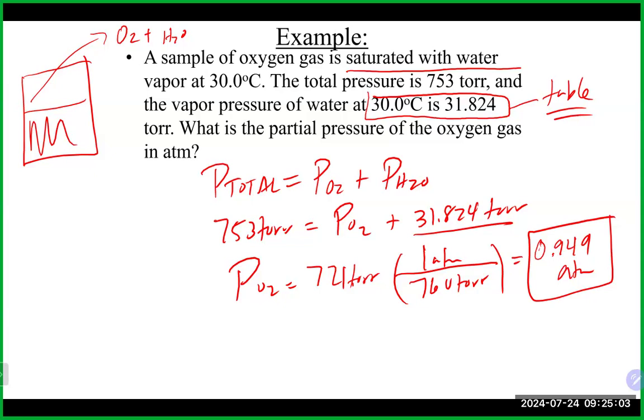So those are three types of partial pressure situations that you'll come across. One, you've got a mixture of gases, have enough information, and you go into the ideal gas law and solve for it. Two, you have some mixture of gases, but don't have enough information for the ideal gas law, but do have enough information to get the moles and one pressure associated with it. And lastly, a very common laboratory situation where partial pressures come into play: anytime you collect a gas with water involved or saturated with water, you have to correct that pressure calculation to get rid of the contribution of water. Any questions on any of that?